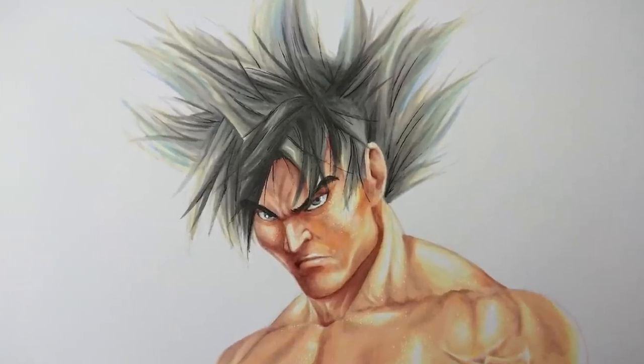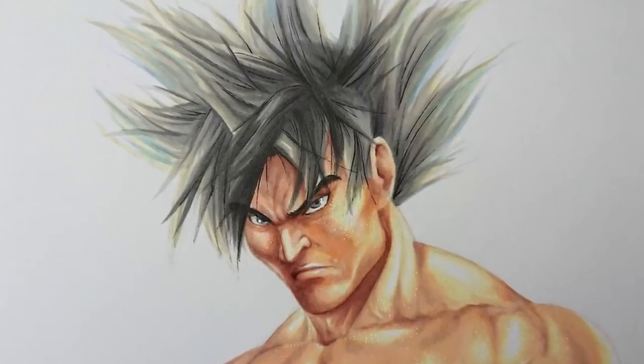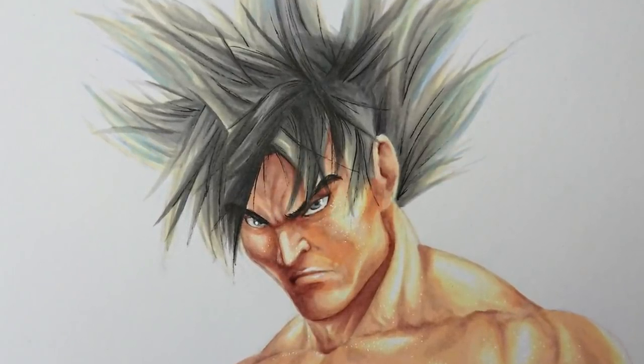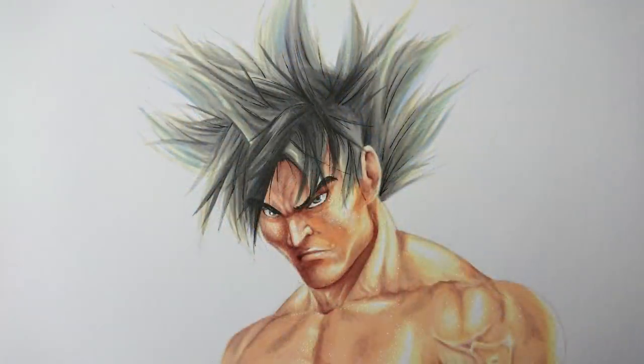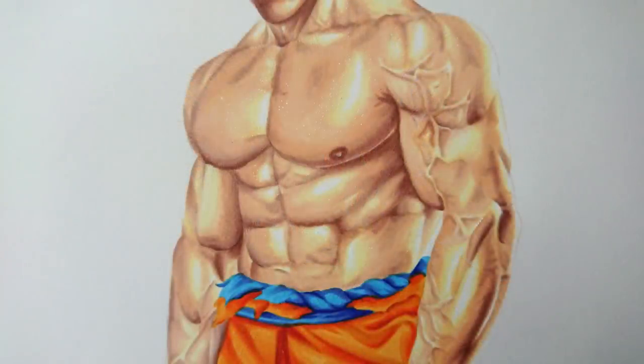I should say a couple things right now. I freestyled the head and the face and the hair. That was just me wanting to do that because I didn't know how I was going to do Goku's face and transition it into a realistic person. So I tried to keep some of the anime elements in there and sort of semi-realism him. But the body, I took a reference for a bodybuilder. Actually, I took two references and tried to combine them both. And again, with the clothes, I just freestyled that.